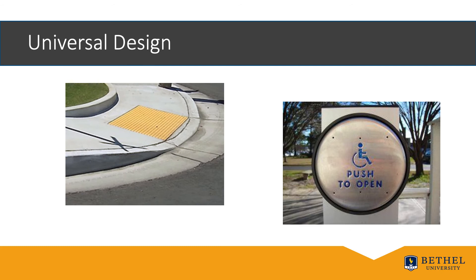Let's take a look at Universal Design. Universal Design is a framework about how the world operates to provide equal access to all people. It is the reason that sidewalks have curb cuts and there are buttons on doors to most public buildings. At first glance, these appear to be accommodations for people with disabilities, but they also happen to benefit all people. A curb cut and door button are necessary for someone in a wheelchair, but also benefit a parent pushing a stroller or someone whose hands are full on the way into the building.